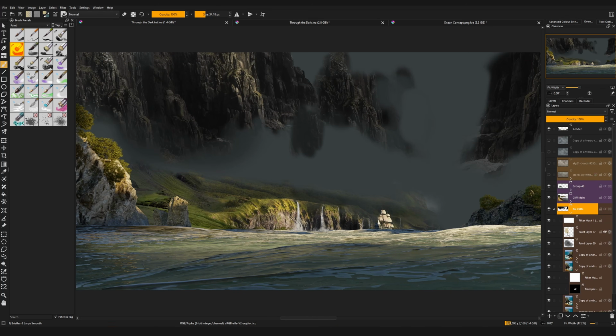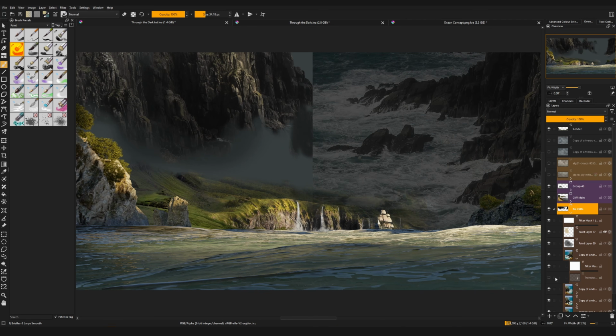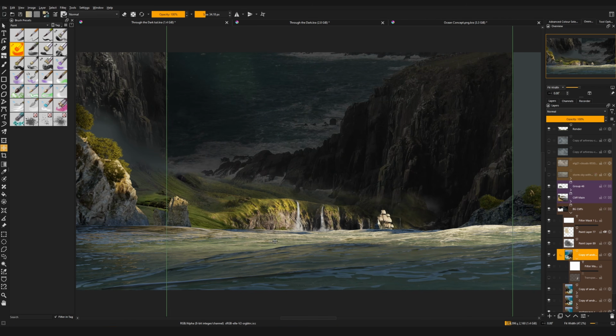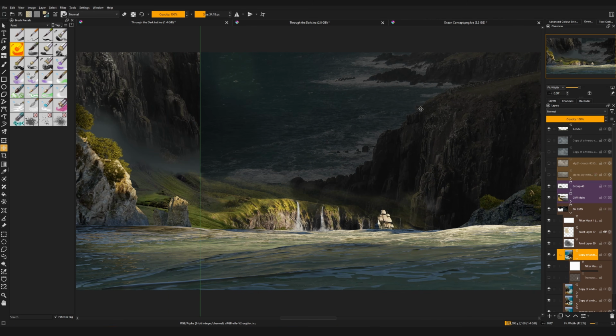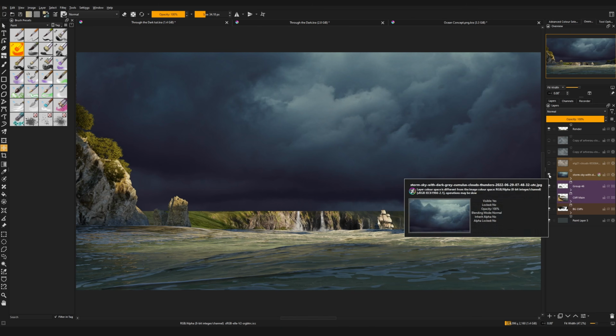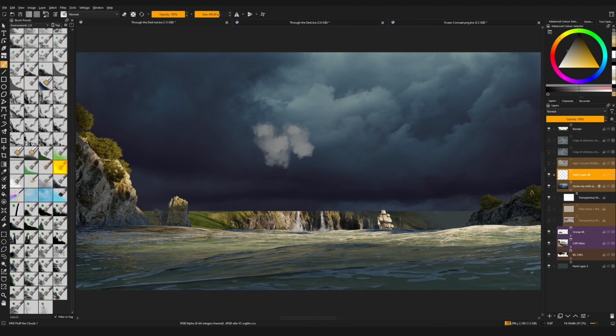So I did the same things for these mountains. It's actually the same image, but by painting different masks, I turned one image into what looks like completely different mountains. There is no visible tiling or anything like that. I use the same technique for the sky, but here using some environment brushes is crucial. I use different cloud brushes for this.